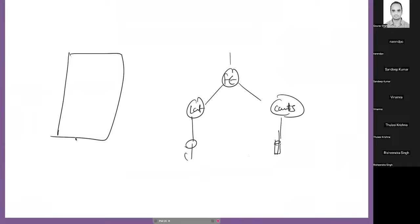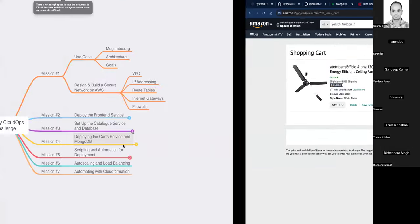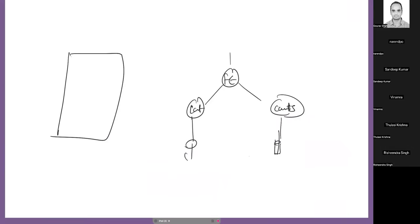A lot of times your browser is very heavy. The reason why you see, when you look at the resource utilization, Chrome is taking up like 50, 70% of your CPU. Why? Because it is doing a lot of rendering. There's JavaScript code which gets transferred when you connect to this. JavaScript is a script running from your browser.